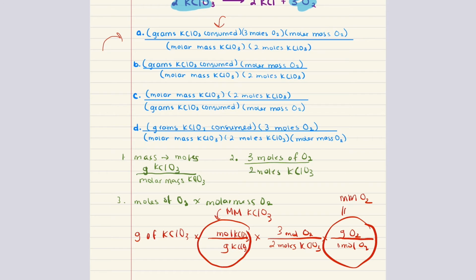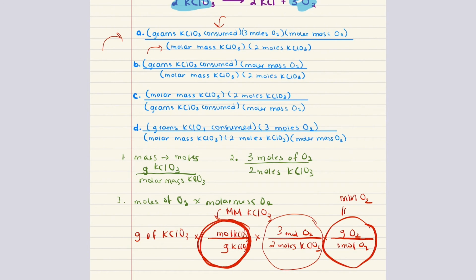And then we're going to have the molar mass of potassium chloride in the denominator. This is going to be correct. We are essentially dividing by molar mass here because what we have is moles per gram. We're dividing by molar mass. So far, so good. Then we multiply it by the ratio that we get from the balanced equation.